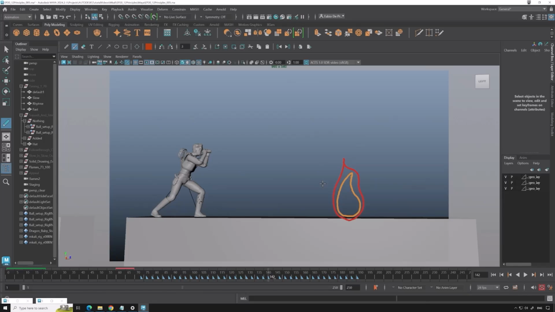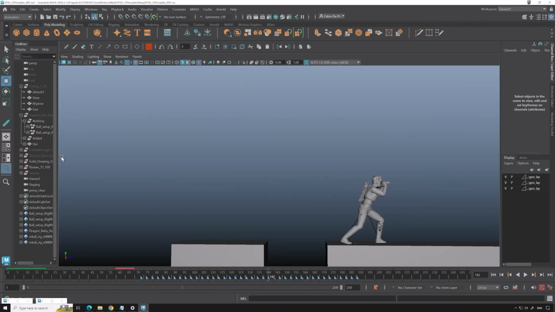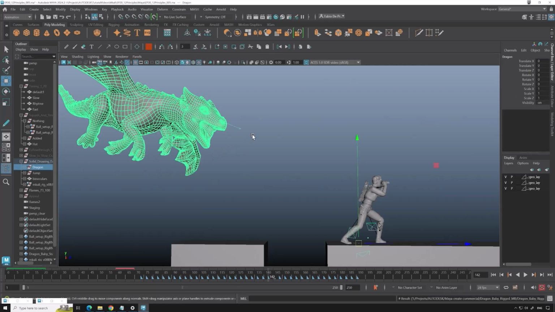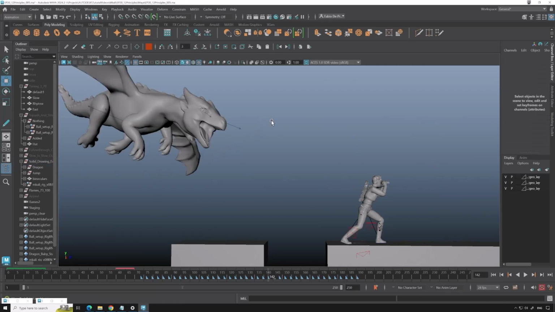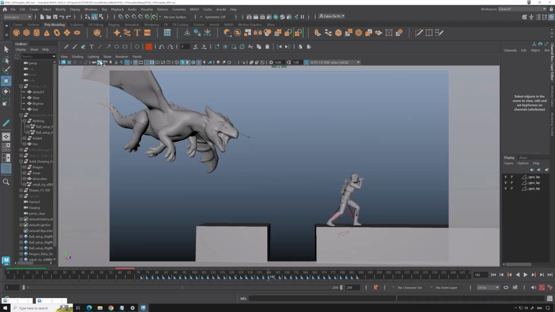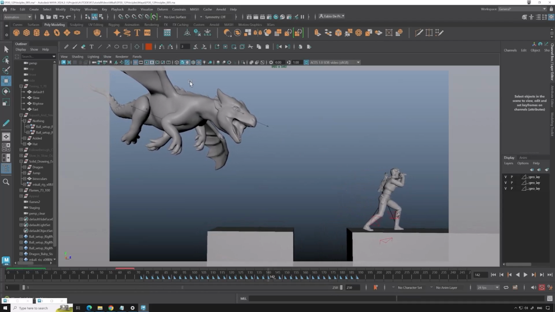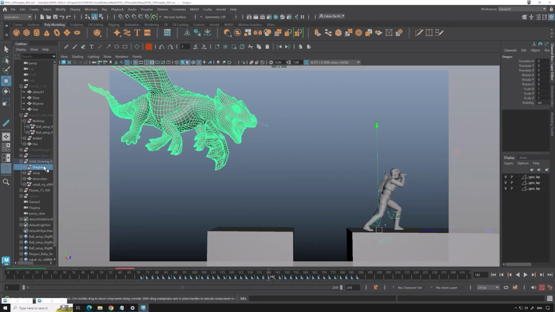Sometimes you want something different, right? We want to know where Michaela is looking, but maybe she's not the most important thing of this shot. Maybe there's something else going on which needs her attention or the attention of the viewer a bit better. For example, a dragon that's going to eat her. So then you would move your camera, and obviously she's a bit on the edge of the frame, but in this case it doesn't really matter since we want to see the dragon surprise Michaela. So yeah, that's staging for you. So let's hide the dragon again so we can continue.